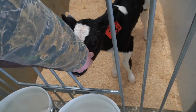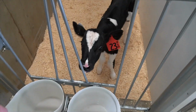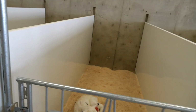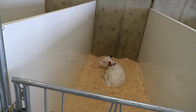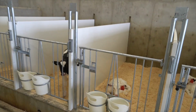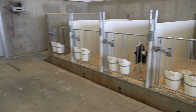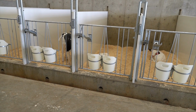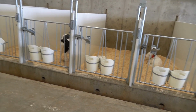Hey, cutie. And Maeko herself is doing well too, despite having had twins. So yeah, we've got a loudmouth schnook over here. He was born yesterday. And then we had another pair of twins born yesterday, and these are 2 bull calves. Our newest room has 5 pens filled, and they're all boys. Not a great heifer streak going on here.